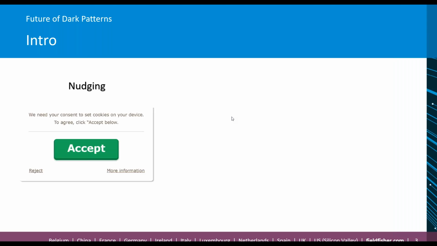So I put them in three categories. So Renzo, if you wouldn't mind clicking, we'll go on to the first one here. Nudging is what lots of people think of as dark patterns. This is an example from the ICO's guidance. And nudging itself is not necessarily bad. We're using physical or social aspects of a person's environment to influence their behavior. So supermarkets can either put sweets or fruit at kids' eye level by the checkout. If they put fruit and people tend to buy more fruit, that's a positive thing.